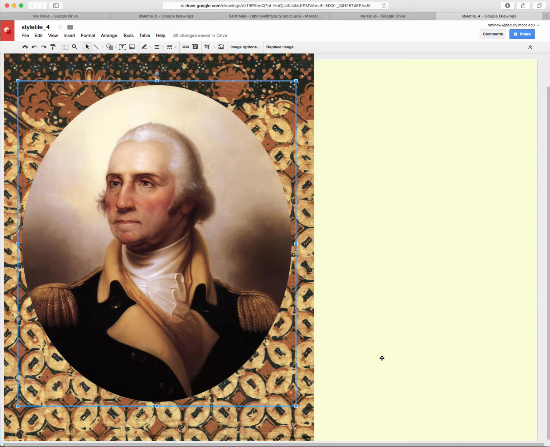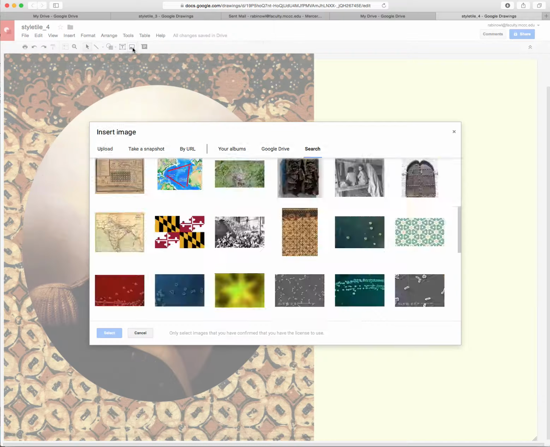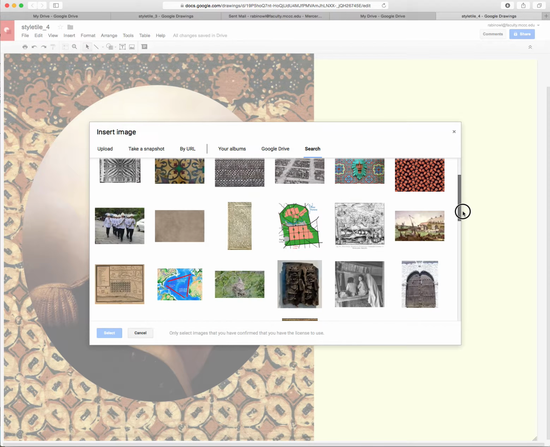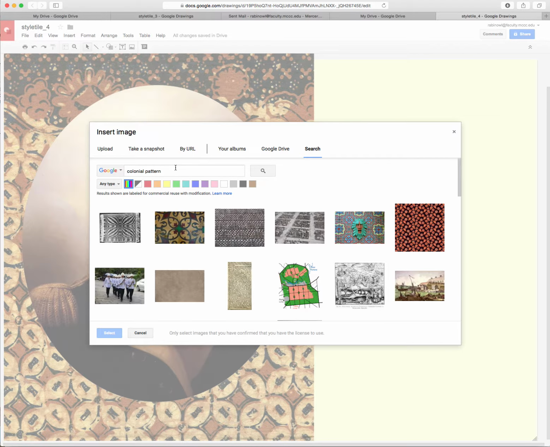So next I need to put in a couple more images that relate to the colonial era, but aren't of my historical figure. So I'm going to go back to my image tool and find something, maybe in patterns.